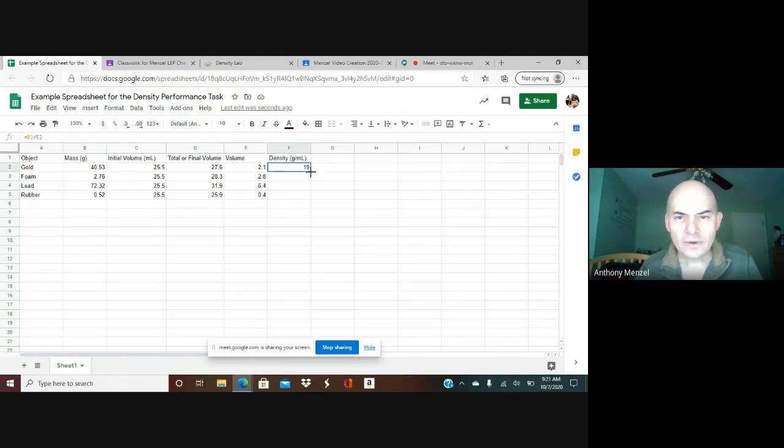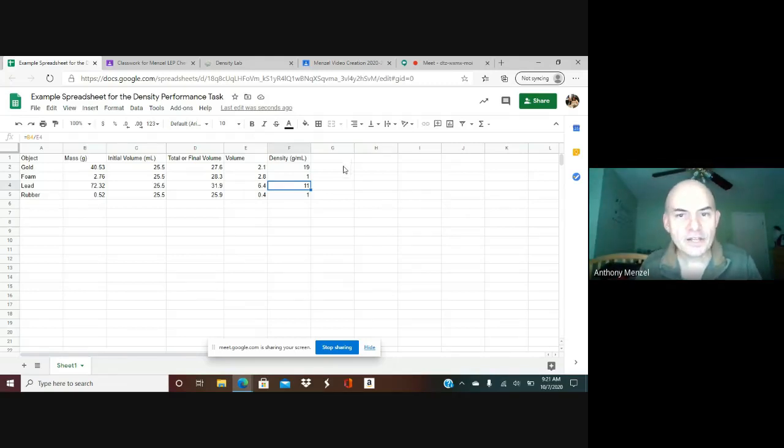Now, I am going to go ahead and put a cross here. I want to show you some of the features of electronic spreadsheets. If I put a cross here in the lower right-hand corner of the cell, I can then just copy and paste the formula all the way down. So the math is already done for me. See, this is now B3 divided by E3. And then this becomes B4 divided by E4. So the mass of the lead divided by the volume of the lead. But I didn't even have to put it in.